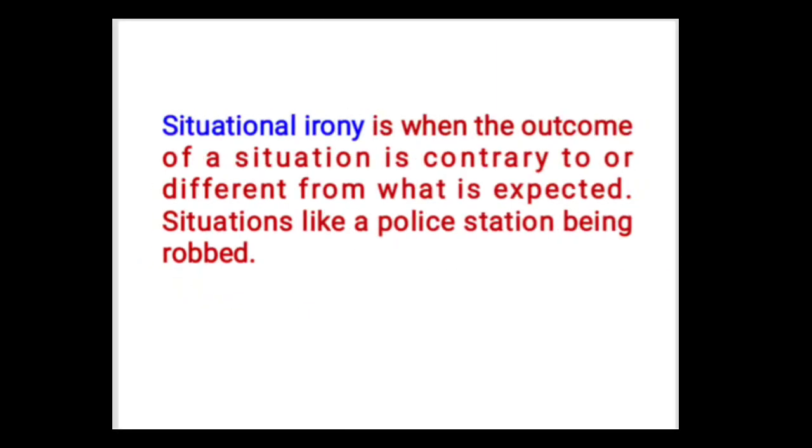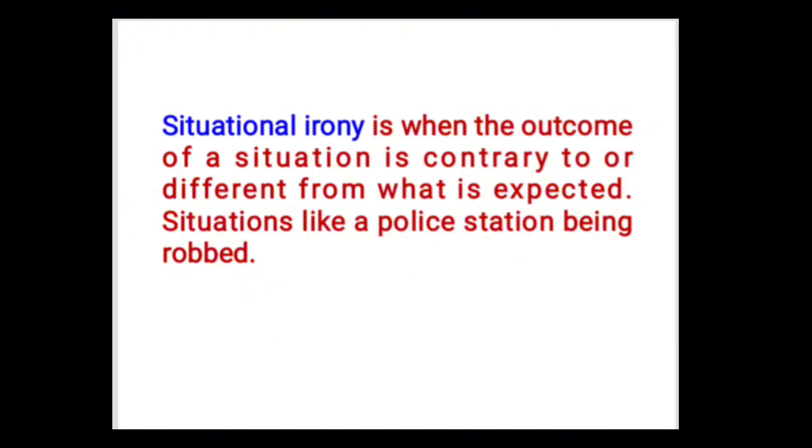Then situational irony is the outcome of a situation that is contrary to, or different from, what is expected. For example, let's say a policeman is being robbed. That's a situational irony, because we're expecting, even when a layman is robbed, they call the policeman. Now what happens when a policeman is robbed? That's situational irony. When the outcome is different from the expectation, we call it situational irony.